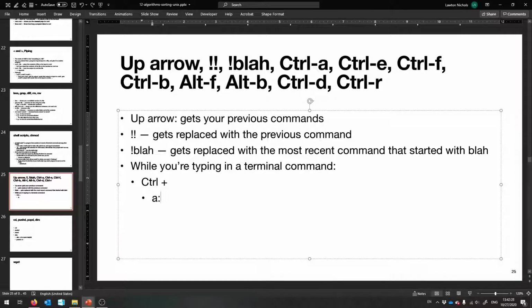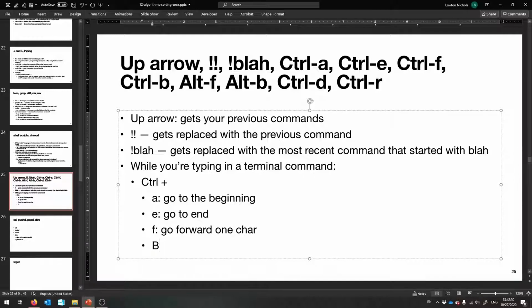Control plus lowercase a is go to the beginning. I'm going to show these all in order. E means go to end. F, go forward one character. B, go backward one character.